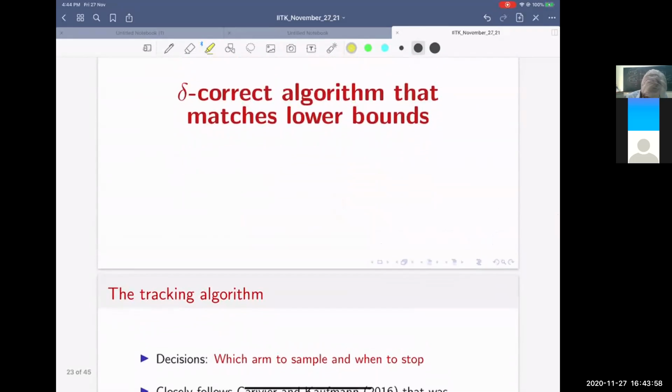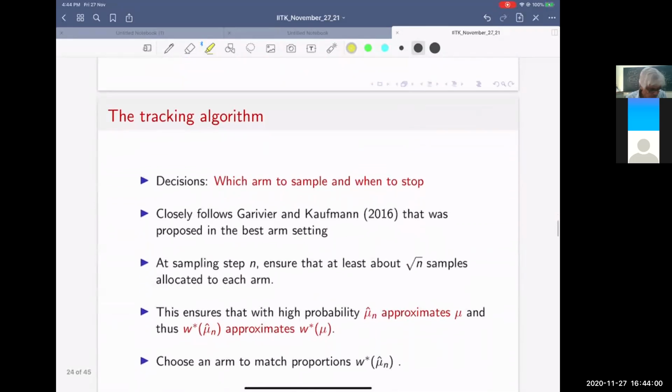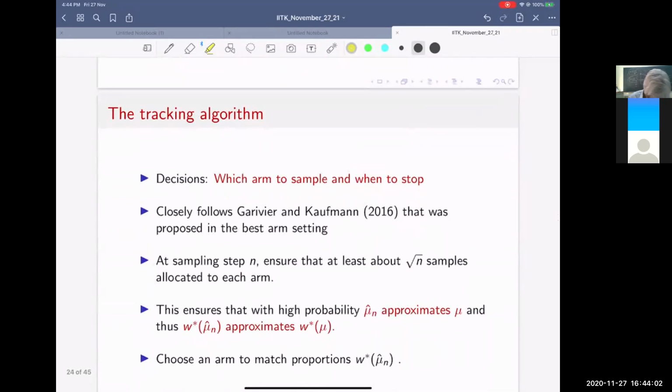All right, so let's come up with the algorithm which matches this. So I should hurry up a bit, I guess. Okay, which arm to sample? So you'd want me to stop by 5:03 or something, right? Or earlier? Yeah, 5 is fine. Okay, so let me aim for 5 then.